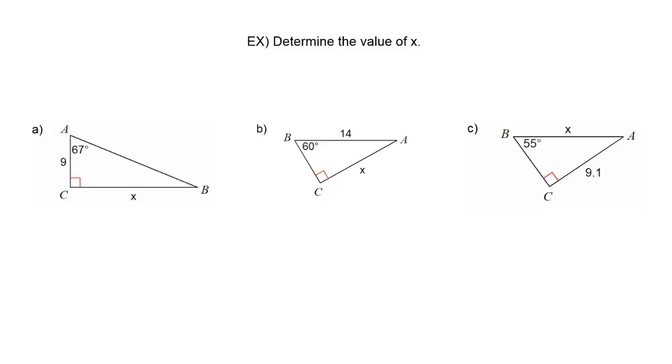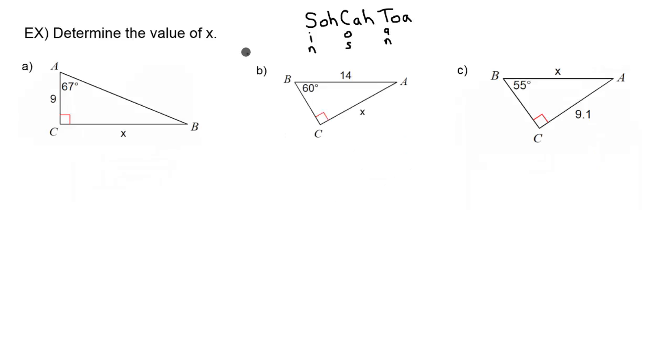In this video we have a few right triangles with some unknown sides labeled by x, and we need to use trig ratios to calculate them. Now to set up all the trig ratios, I'm going to bring in SOHCAHTOA to guide my way. And to be able to use SOHCAHTOA, I need to identify what sides I'm working with. So is it going to be opposite side or adjacent or hypotenuse?